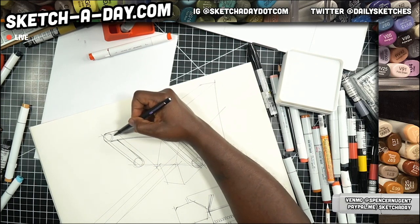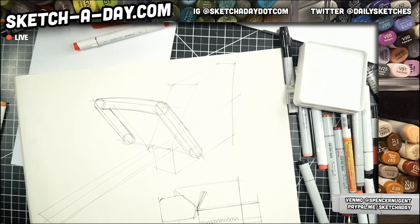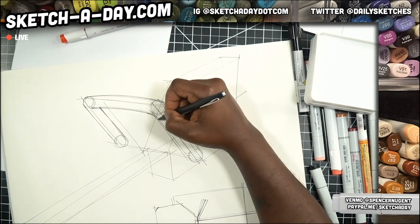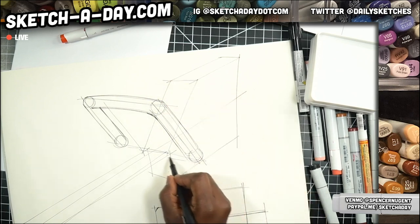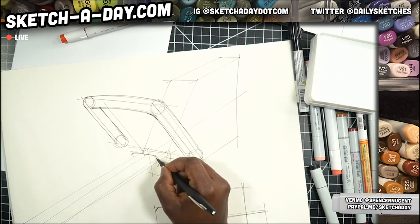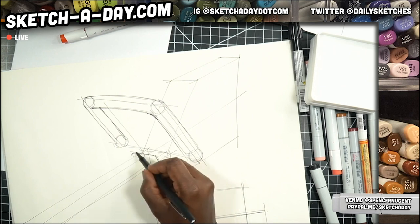I didn't connect this circle to that line because this would be obscured. I talked about the TP — Taurus principle — a few videos back where we were drawing like a donut. The idea there is to draw your ellipses but be respectful of the limits of what you can see.